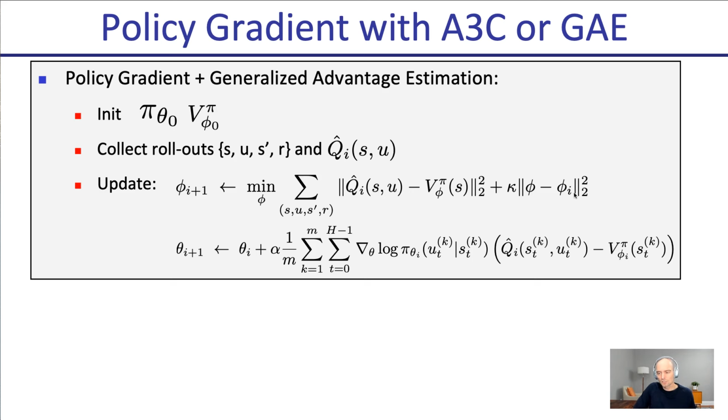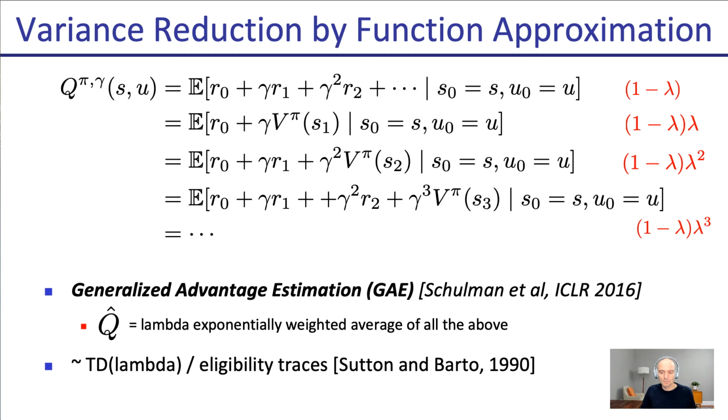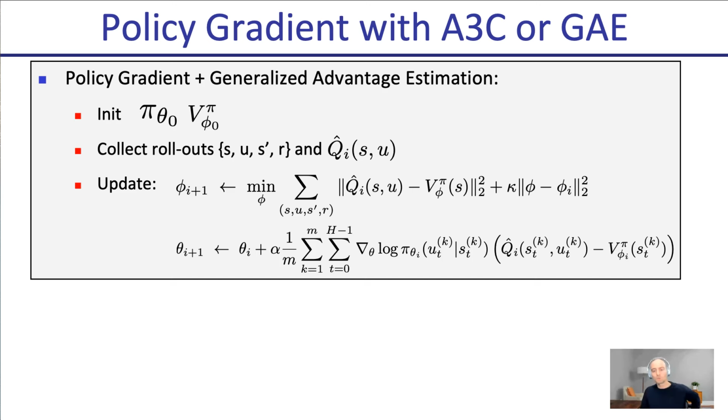And then there's some regularization to make sure we don't update too much based on the latest data. Then we have our policy update, which is our standard policy gradient: sum over all trajectories, sum over all state-action pairs in those trajectories, of the grad log probability of the action given the state, times the advantage, which is the reward experienced from that time onwards minus the value. Now, the reward experienced from that time onwards could literally be the Monte Carlo estimate, or we could put in estimates that we saw over here. We can use an A3C estimate or a GAE estimate for that Q hat.